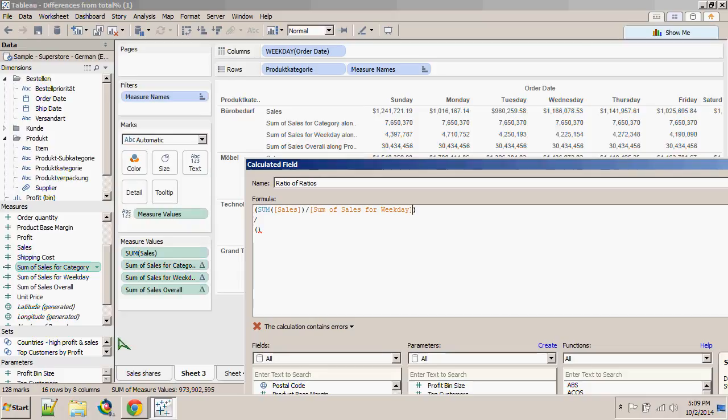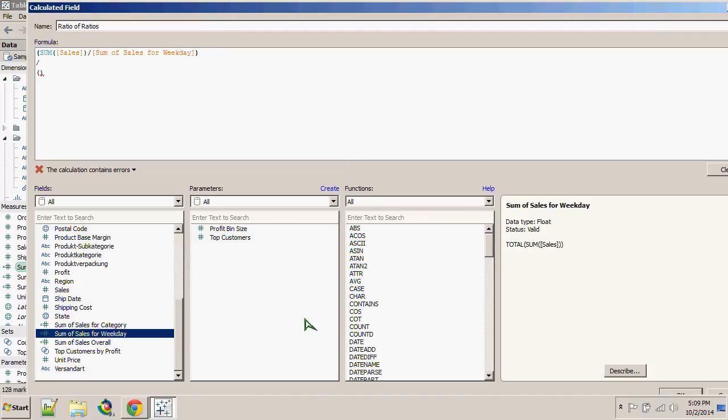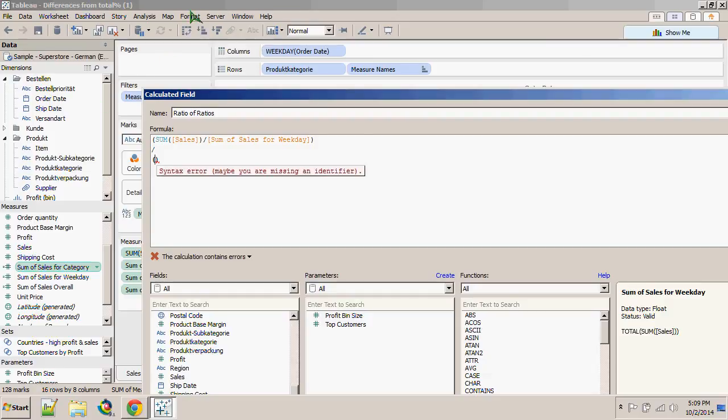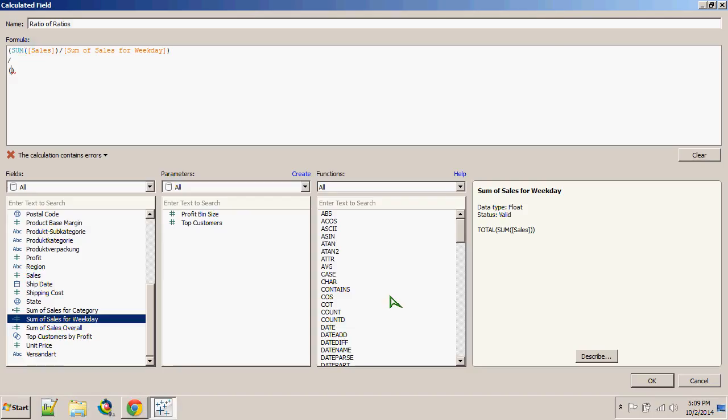Did I look at this correctly? If we go back to this. Yeah, I think that's correct. Because that's going to be this going down. And then we want to take the overall for that row. So that's going to be the sum of sales for the category divided by the sum of sales overall.